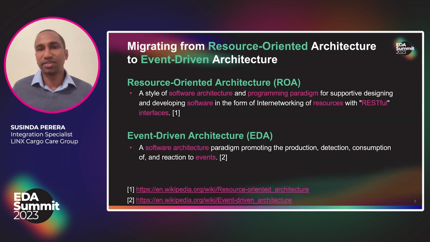Let's look at some definitions to start with. Resource-oriented architecture. It is a software architecture and programming paradigm that focuses on designing and developing software in the form of internetworking of resources. Anyway, I don't think we need much explanation here as we all use it for decades and know what it is.